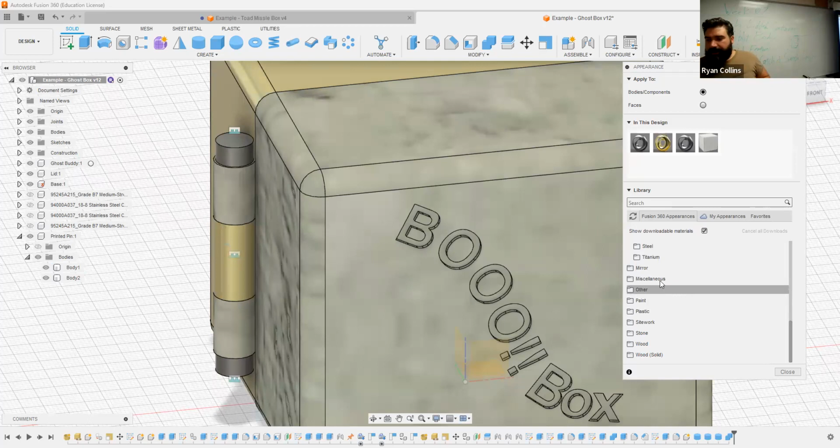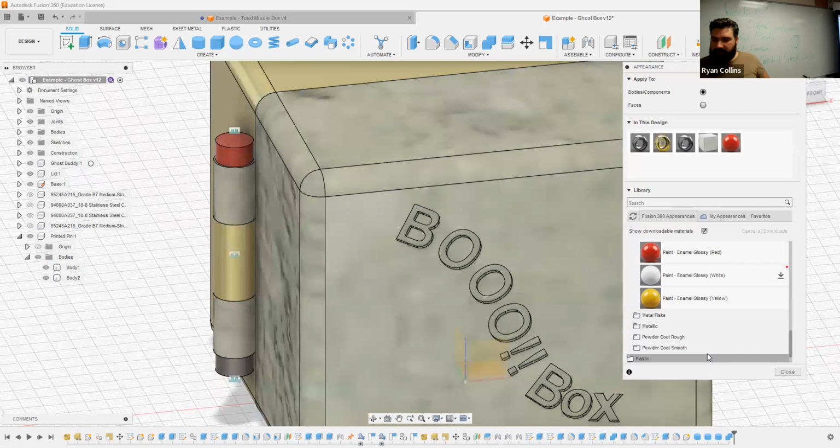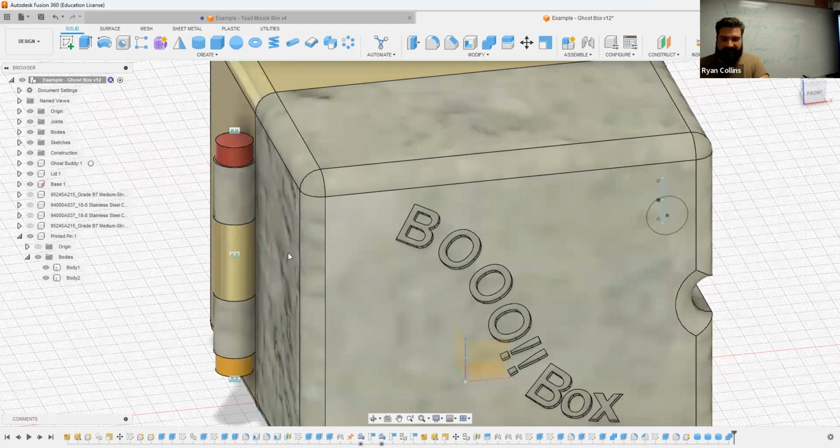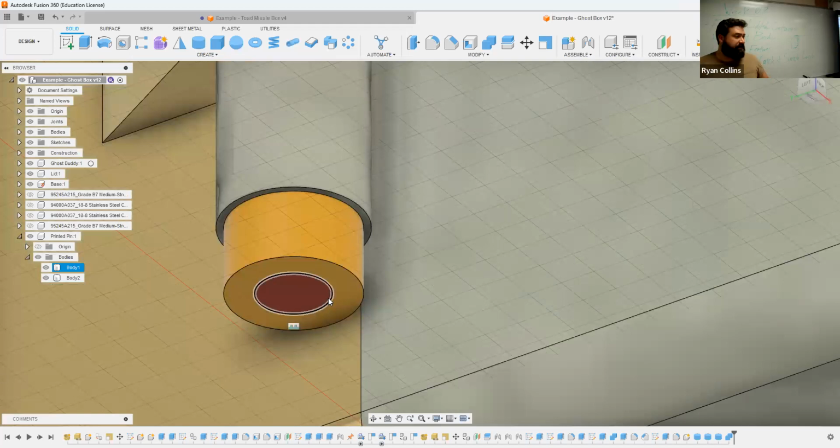I'm just going to paint this a different color so y'all can see this a little more easily. Sure, red and yellow, why not? Make it the ketchup and mustard colors. There we go. And you can, of course, add little features to those as you like. But there you go. Now you can see, you just put a little dot of super glue inside, hold it in place, you're all good.